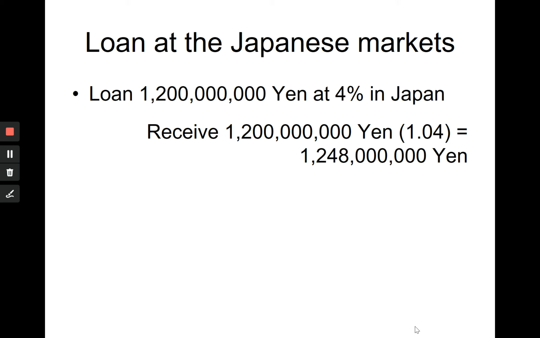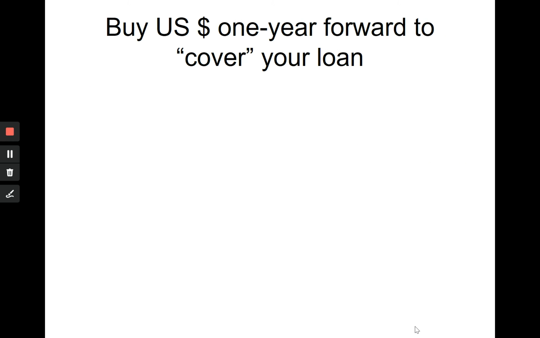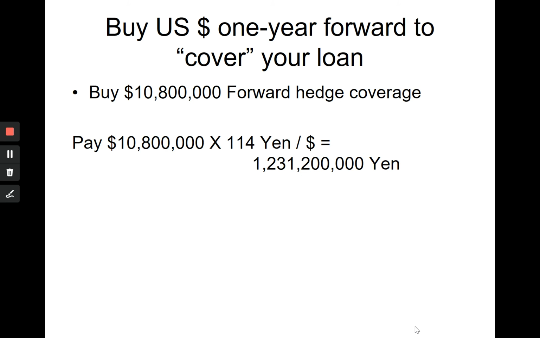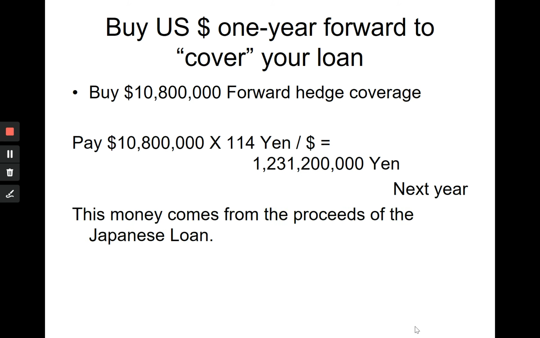Is this money enough to pay Americans their loan and the amount that we borrowed from them in dollars? Well, yen and dollars would fluctuate against each other next year. And these fluctuations are random. So no one knows for sure what yen and dollar would do to each other. But we could lock in this deal at a fixed price, and that was a forward contract. The forward contract said that at a fixed rate of 114 yen per dollar, you could purchase dollars a year from now in the future.